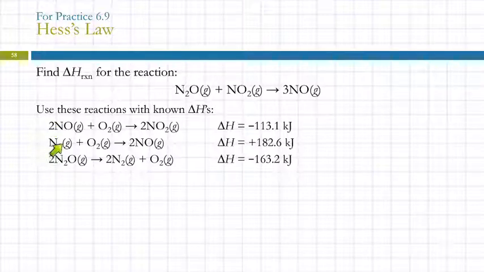Well, what we can do to these equations, there's three things, well two things really. We can multiply all the coefficients by a factor, or we can reverse the direction, we can reverse reactants and products. And then we are going to add together the ΔH's. So how do I know where to even start? Well, I'm going to look at what do I need to end up with as reactants and what do I need to end up with as products. So maybe let's look at this first reaction here. I've got two NO, and I need NO in the product, right? And then there's NO2. NO2 is a reactant. Oxygen doesn't show up anywhere. Let's just ignore him for a while and hopefully we can get him to go away.